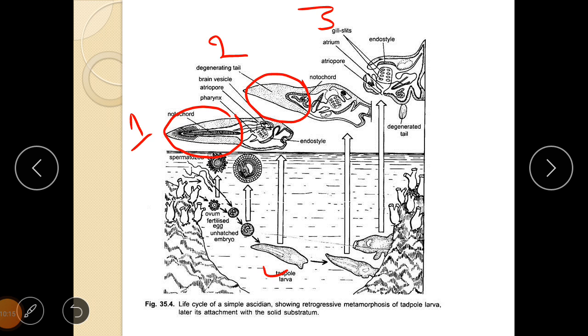So this is the picture again in the water media. This is the tail portion of the larva, first stage, this is the second stage, and this is the third stage, and finally it becomes like this. Can you see any tail structure here? No. That means again they are showing retrogressive metamorphosis. If you remember, I mentioned the main key characters of chordates, the presence of a post-anal tail. At the larva stage they had a post-anal tail, but as they become adult there is no tail structure present. It completely disappears or vanishes, right?